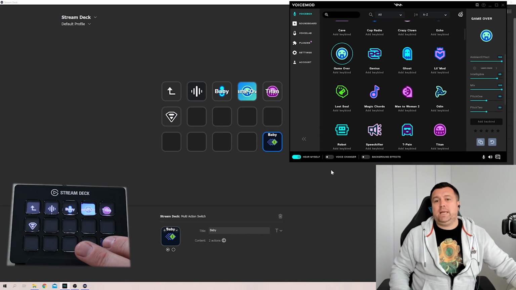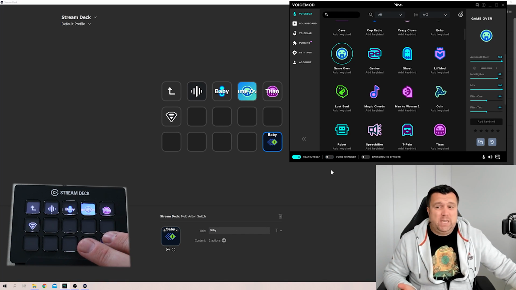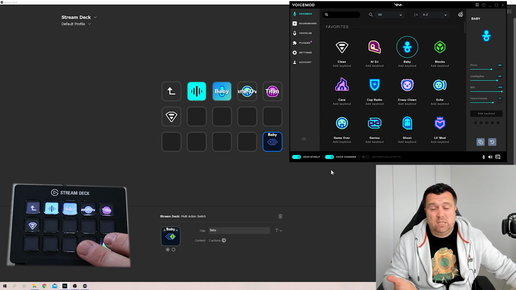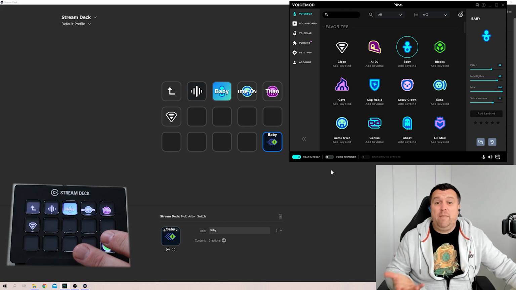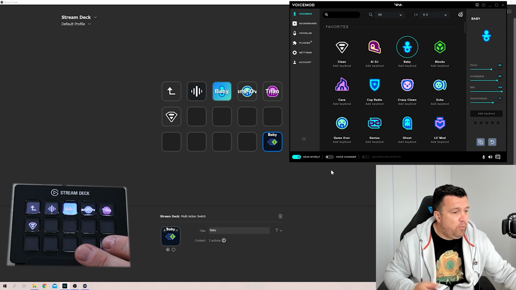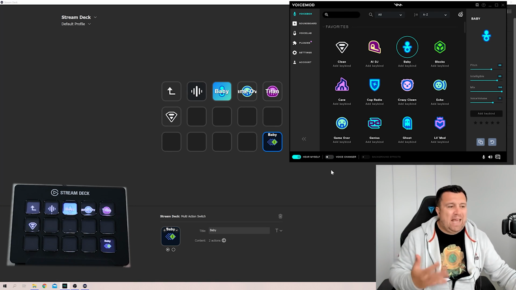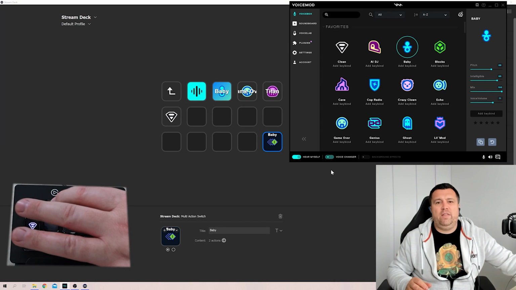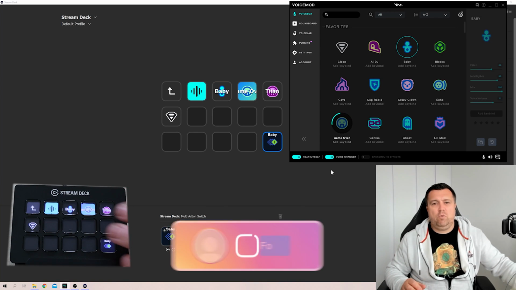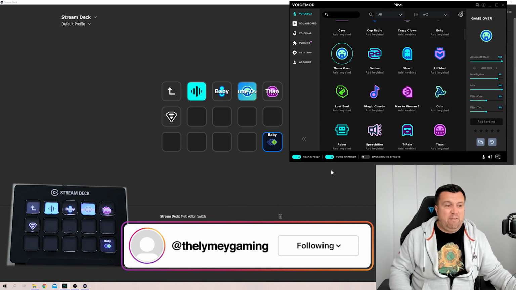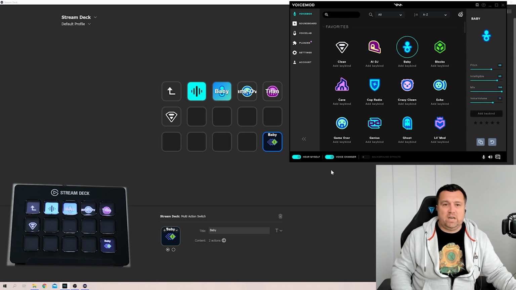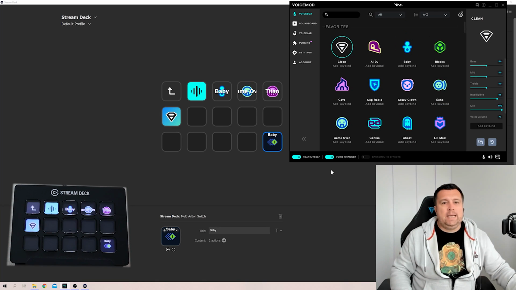The other way is to create the multi-action switch that allows you to press the button, turn it on, and then of course turn it off at the press of a button. Now that to me makes a lot more sense than having to press 2 or 3 buttons every single time you want to do something fun, funky, and cool.